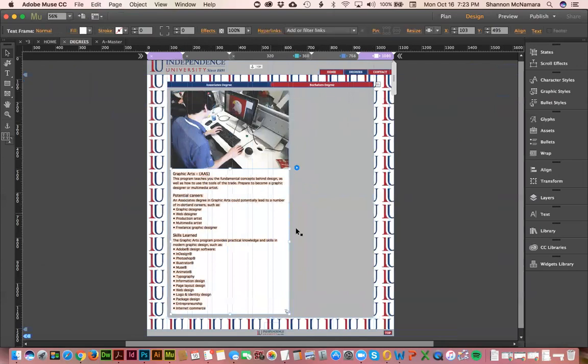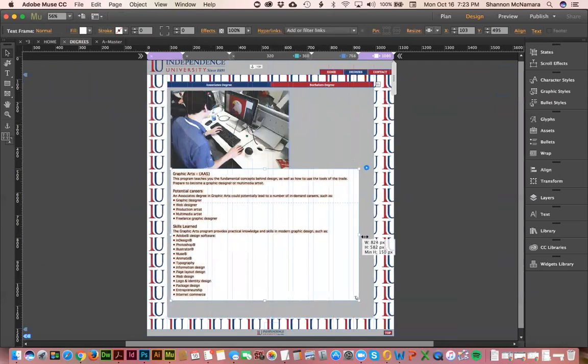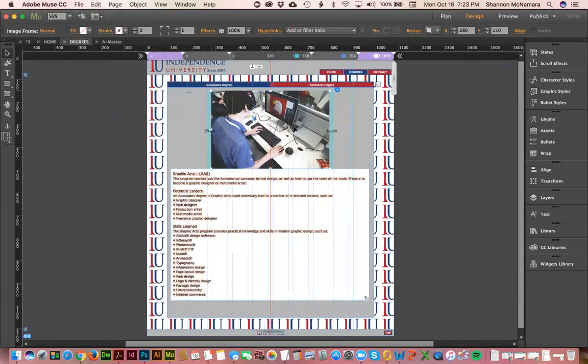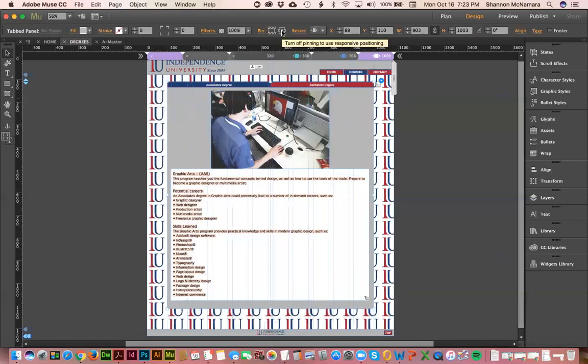And make your text area bigger. And you don't need to necessarily make your image bigger. You can center it. Close that up a bit. And I would pin that to the center and do responsive width.